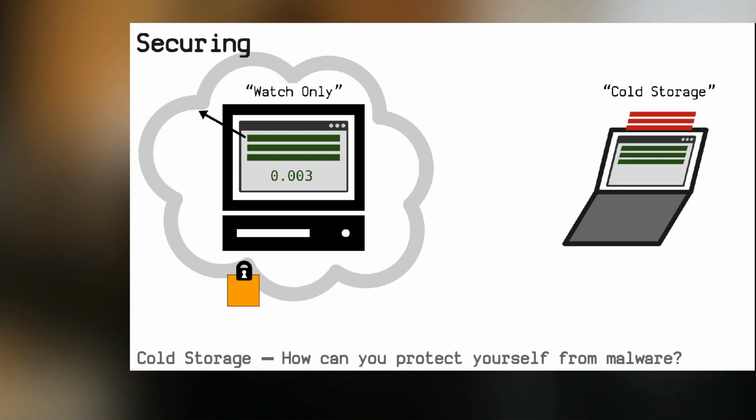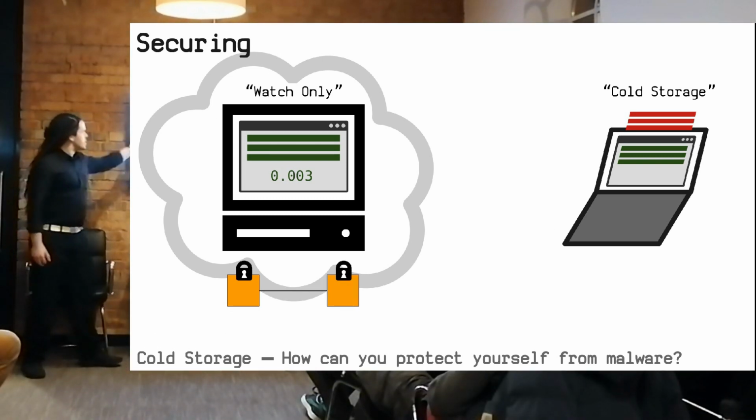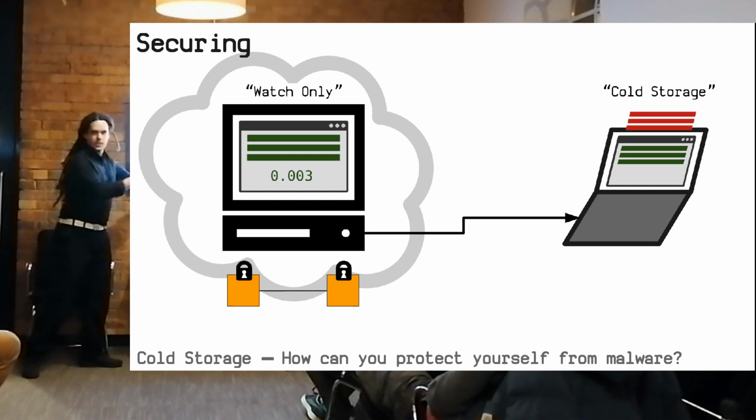But when it comes to wanting to send those Bitcoins onto someone else, you've got a bit of a problem because those private keys that you need to send them are on the offline computer. So when you try to make a transaction from this watch-only wallet, you can create the transaction, but it can't unlock the Bitcoins because you need the private key.